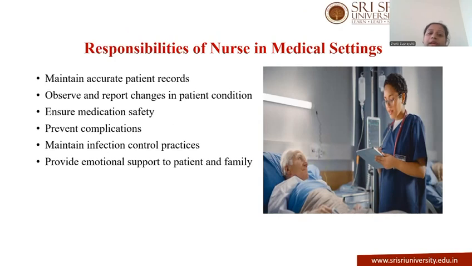Then what are the responsibilities of a nurse in medical setting? To maintain accurate patient records, and not write false records; to observe and report the changes in the patient's condition; to ensure medication safety and prevent any complications; to maintain infection control practice; and to provide emotional support to the patient and the family members.